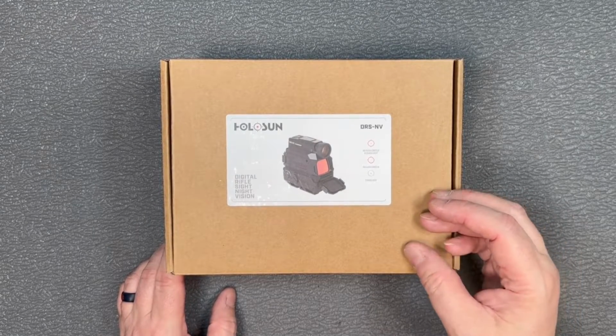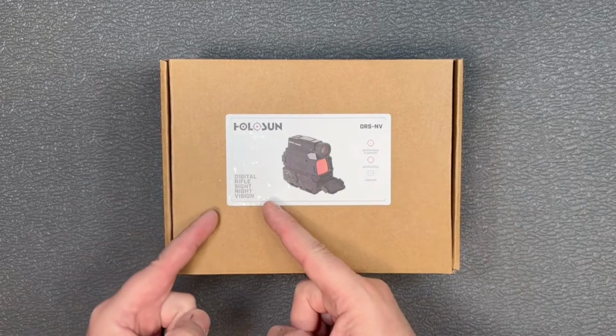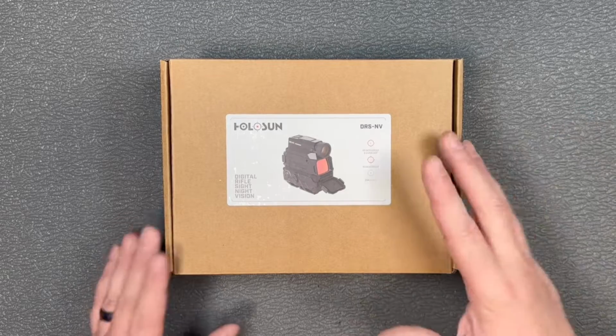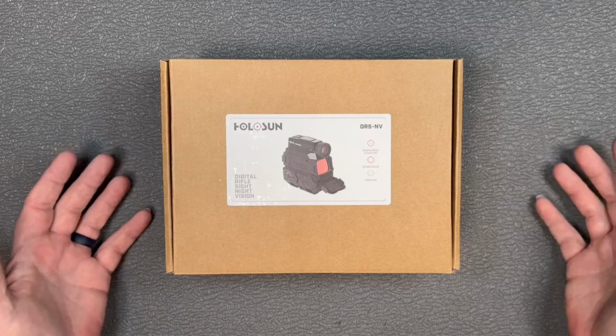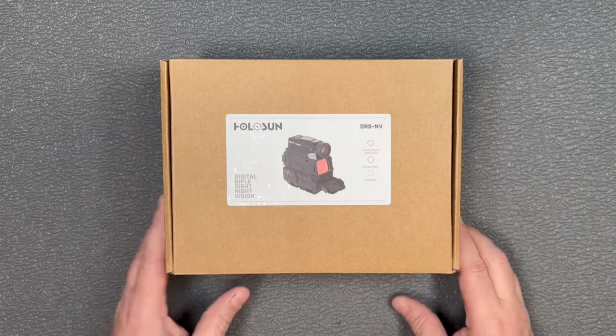Today I have the Holosun DRS-NV here on the table. This is the digital rifle sight night vision. So I've got it in the box here. Let's open it up, see what we've got. We'll take it out later. We'll get you out during the daytime with it so you can see what it looks like, and at night so you can see the night vision.